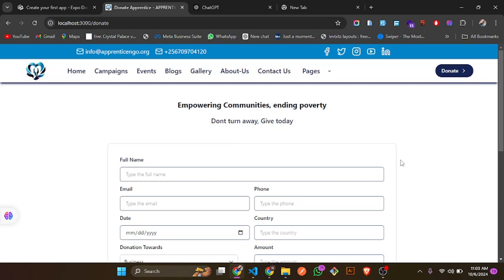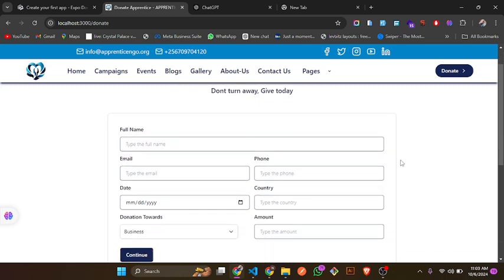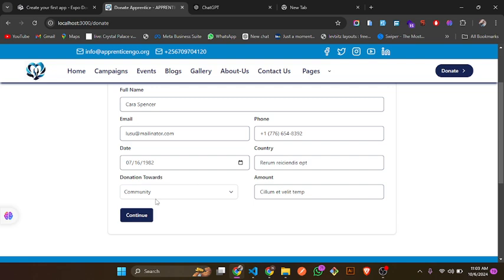Someone can sign up to donate, and what happens here is once you feed in all this information and press continue, we capture this information into the database and we keep this record.